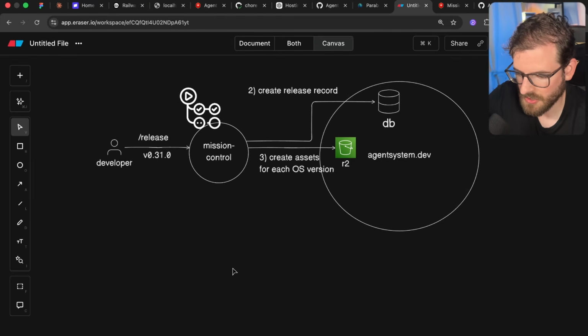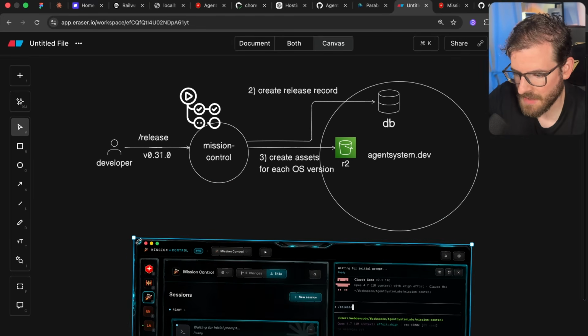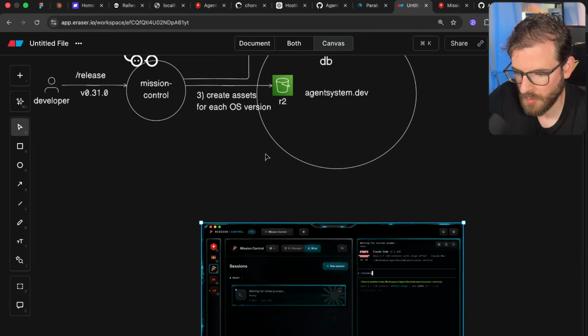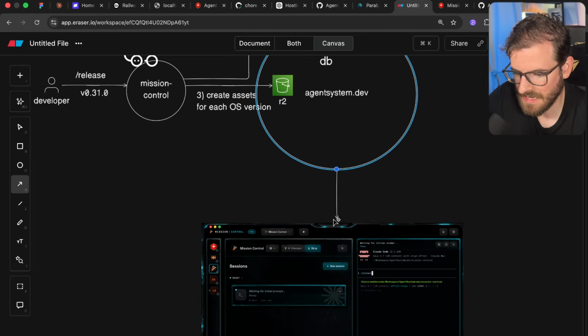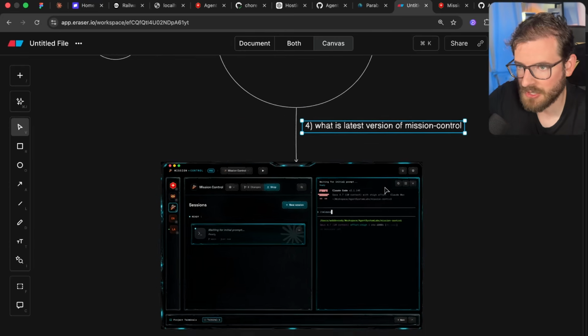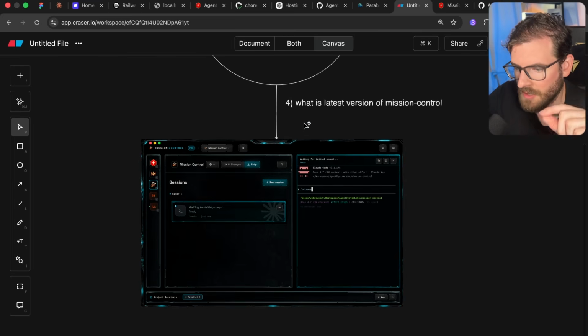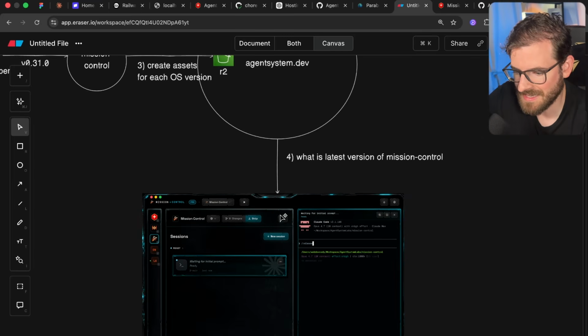But once you have it installed, the Electron app is periodically checking my Academy endpoint to see if there's a new version. There's an endpoint over here to check what the latest version of Mission Control is. And inside the Electron app, there's a hard-coded string when I do a build, so it knows what current version it's on. If the version is different, if there's a newer version available, then we show that button up here, which allows them to click to download the latest version, and then click to restart to install.